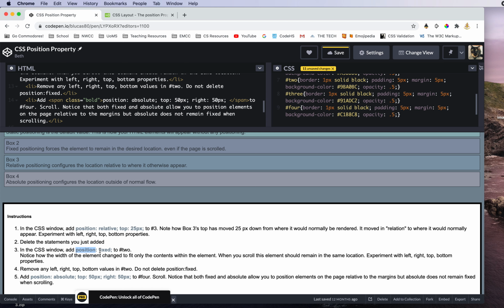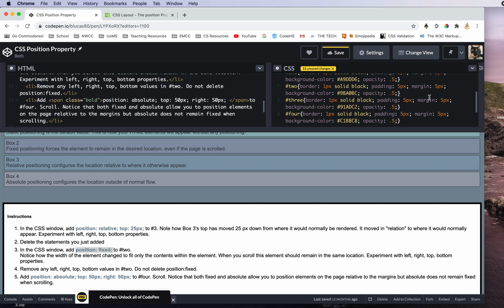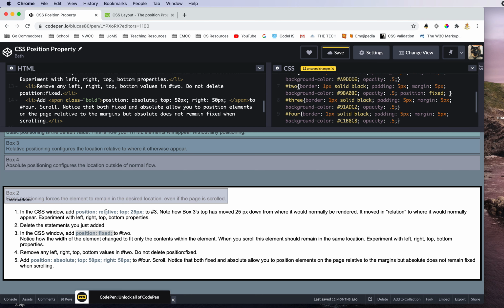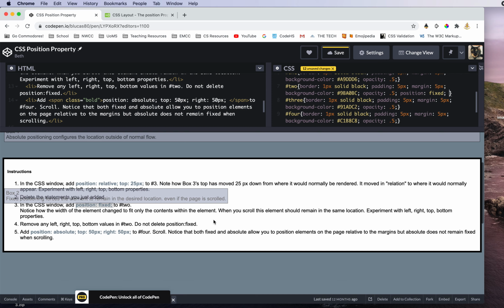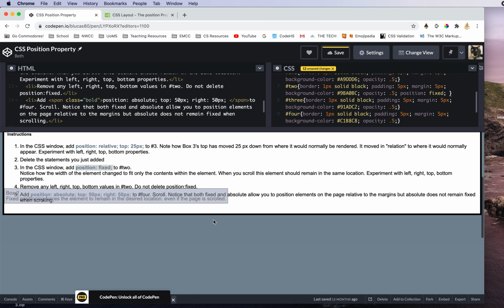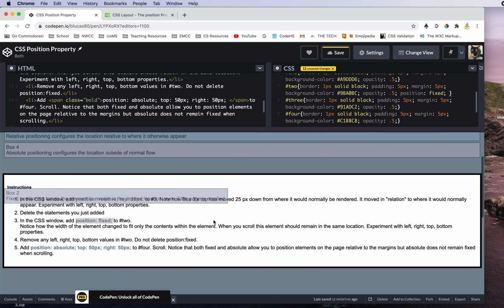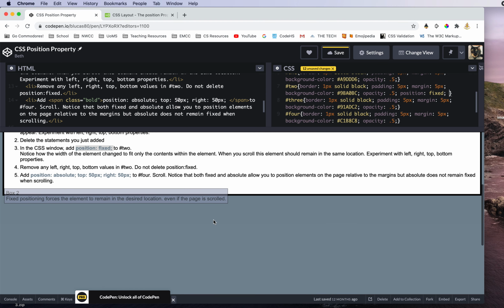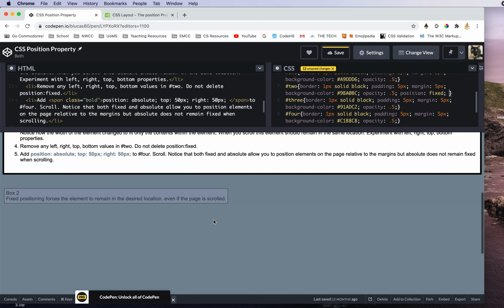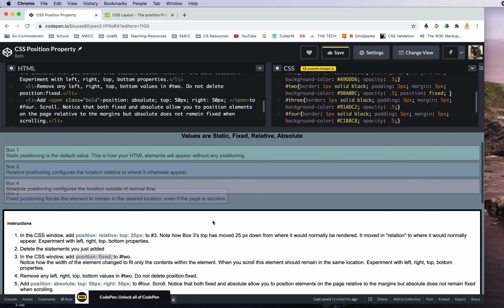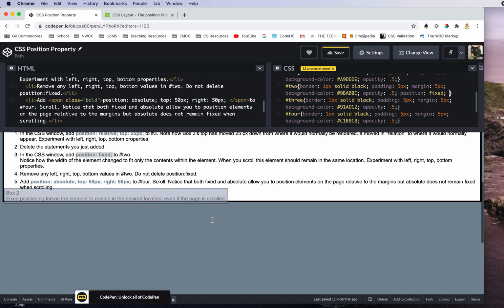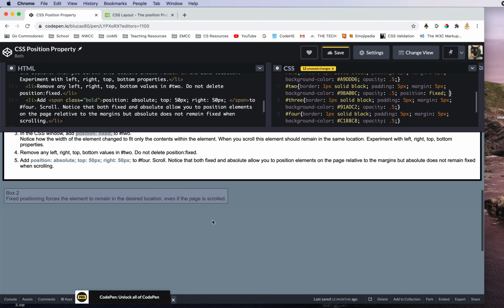We're going to add position fixed to the ID2. So copy that code and find ID2. And just before that curly bracket closes, we'll add position fixed. Now position fixed, notice how it changed the width of the element. It only fits the contents of the element now. And when we scroll, it stays in the same location. Now we could tell it exactly where to be by setting those left, right, top and bottom properties, not values, setting those properties to a value of certain pixels, and then we could tell it exactly where to be. Okay, but it will stay no matter how you scroll.